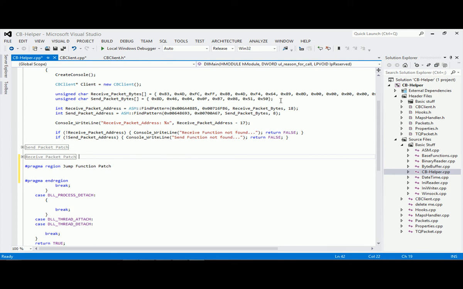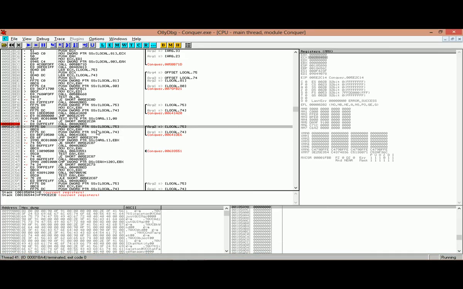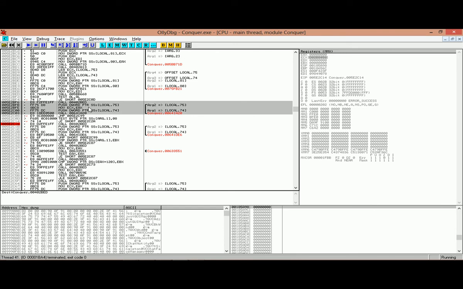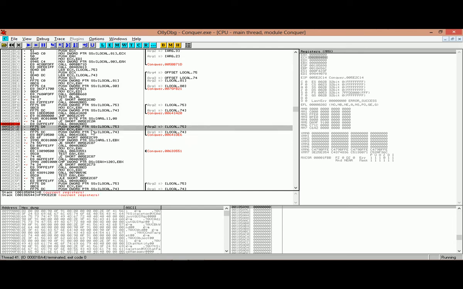Now as usual, we need a bunch of bytes to search for, and in our case we don't really have a lot of options. I don't see anything that's truly unique, and if you look at this right here, the call above it also calls the same address 42b.ed, and the only difference is this call is different from this call, and we can't search for calls because the addresses for the calls always change. So how about searching for these? It will be the same here too.